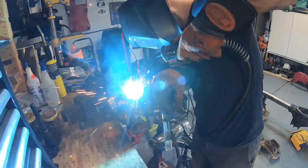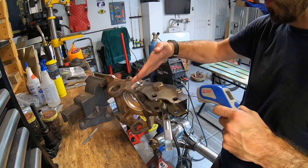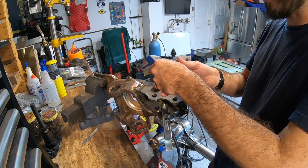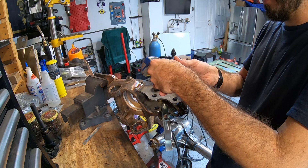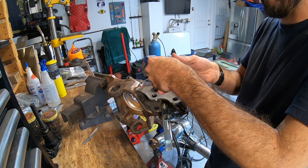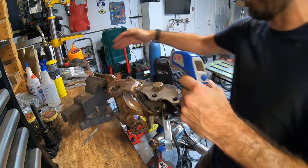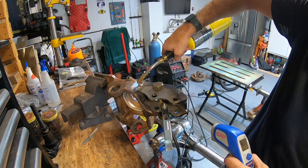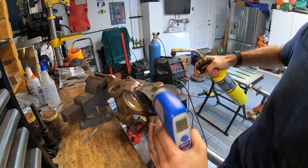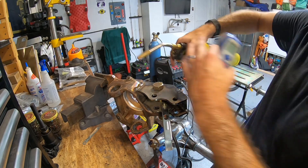We've laid a bead across the top. We're going to check the cast steel and get a temperature reading, check the weld and get a temperature reading, and check the mild steel and get a temperature reading. As soon as they're about 50–60 degrees different from each other, you're going to want to get in there with your torch and reheat the cooler steel so it all gradually comes down together. Once it's down to about 150–175 degrees or so, you can just let it cool.